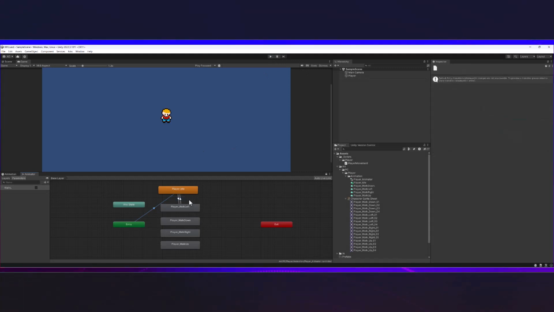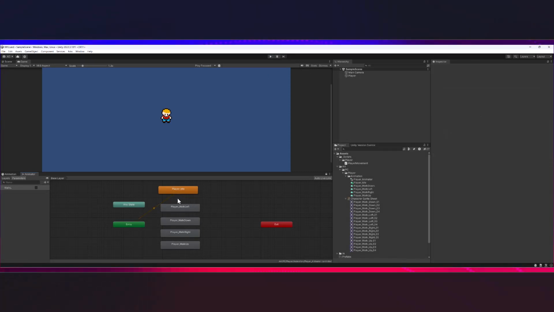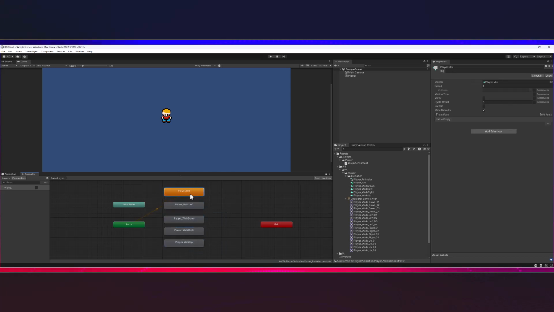So if I press play here, you can see this is set to false, so it's just constantly idling. And if I tick this on, you can see it goes down to walk left. And if I untick it, it goes back up to idle. I'm going to go ahead and delete these because I want to show you an alternate method of doing this. I'm currently working on a platformer tutorial at the same time as this, and I'm going to use this alternate way of doing it in the platformer, just so you have that. But for now, I want to show you how to use something different called a blend tree.